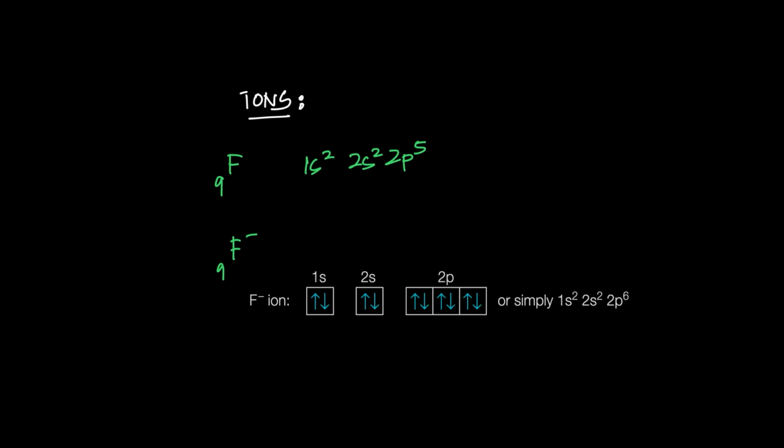Now, this is when an electron is gained. You can also talk about when electrons are lost. And it doesn't even have to be the stable ions. It could be any ion. If you remember, we even made positive ions from non-metals when we talked about ionization energies. So oxygen, for that matter, is 1s2, 2s2, 2p4, which has 8 electrons.